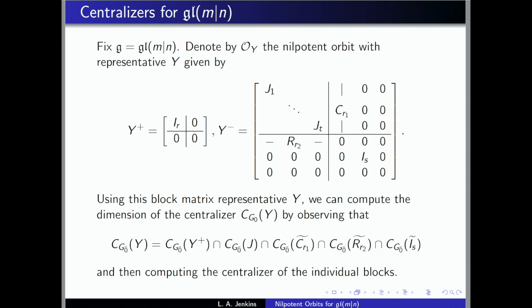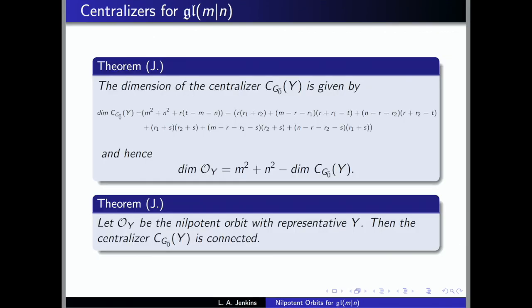Going back to GLMN: now that we know we have finitely many orbits, you might ask what the centralizers look like and what geometric results you have. To compute these centralizers, similar to how we defined the representatives by working block by block, we did the same thing for the centralizer—looking at the centralizing conditions block by block. The proof used elementary linear algebra techniques and one special fact about the generating polynomials for the corresponding ideal. Going through that construction, you actually construct the centralizers along the way. You then get a formula in terms of the parameters.